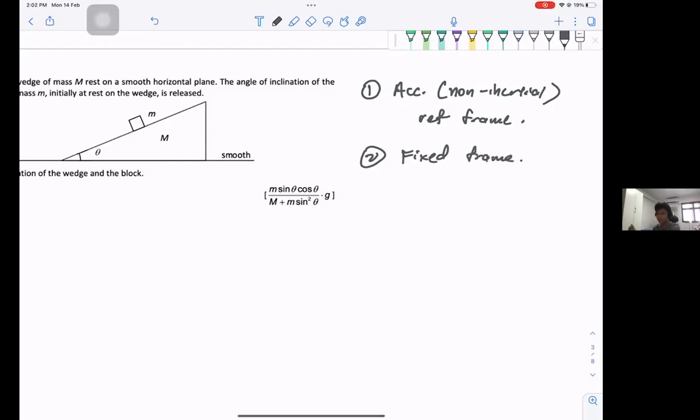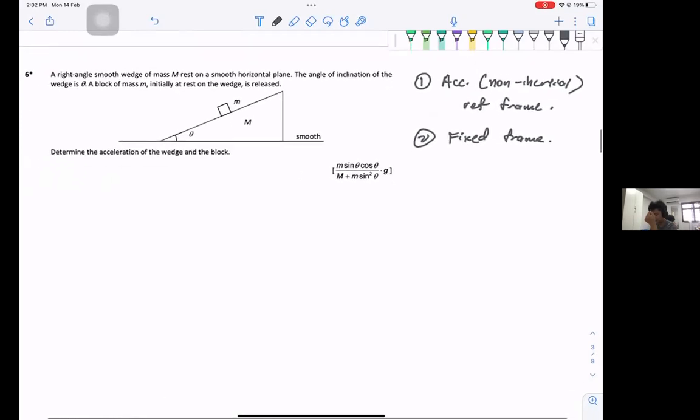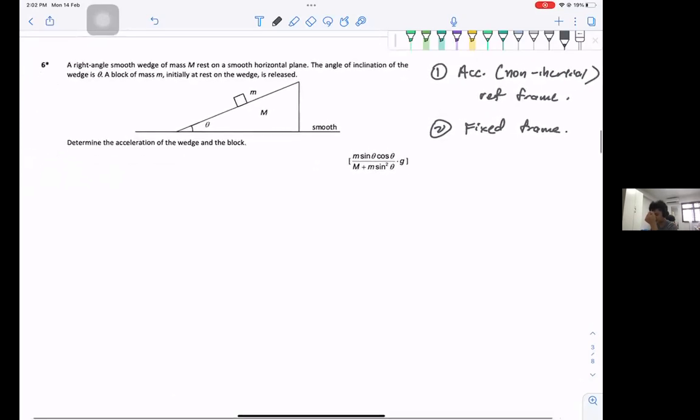And we'll arrive at more or less similar equations, just that personally, I find that formulating the equations in the accelerating reference frame is easier to see, although you may say it's conceptually tricky. So it's a trade-off between whether you want it conceptually simpler in a fixed frame, or the equations simpler to formulate in the accelerating reference frame. I'll present both options, and you can decide for yourself. It's up to personal preference too.